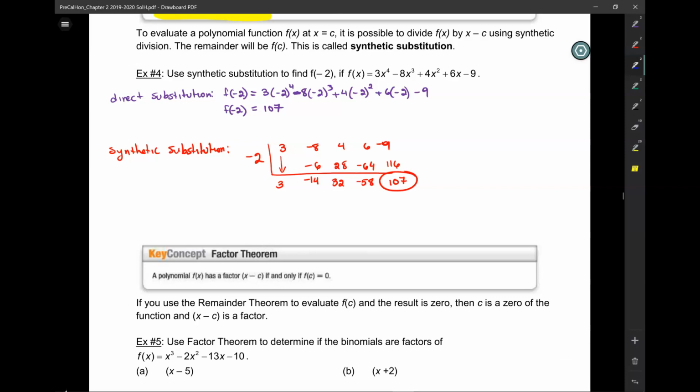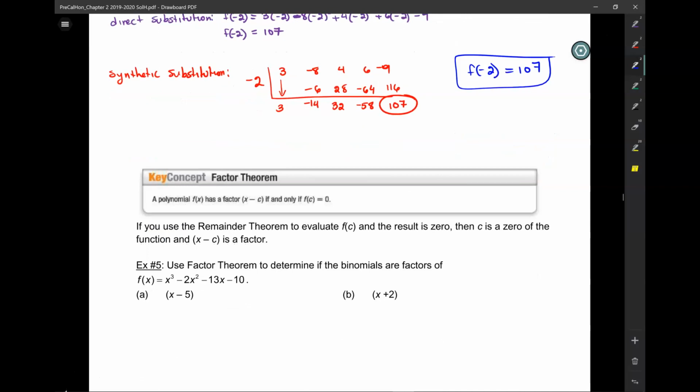Because with synthetic division, we were just dividing and we were focused on the quotient. Here, if you want the answer, you're just going to say f of negative 2 is equal to 107. You're not breaking it down into the quotient and so on and so forth. I wish I had time to prove it to you guys. Every year, I just run out of time, but hopefully we can make time.